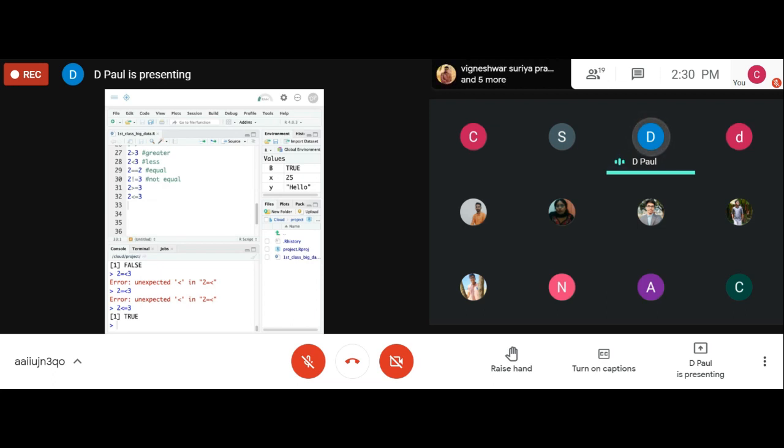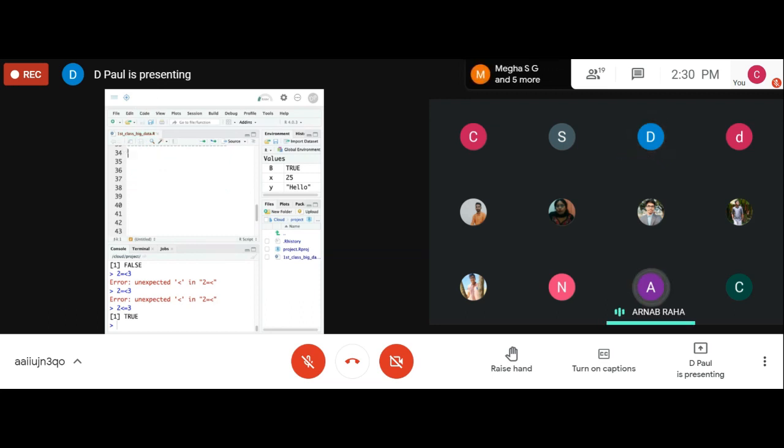Then we have some logical operators too in R. So let's give logical operators. You can hear me, right? Yes, sir.